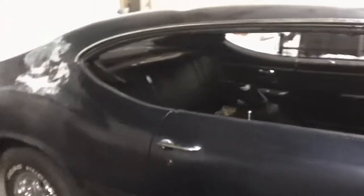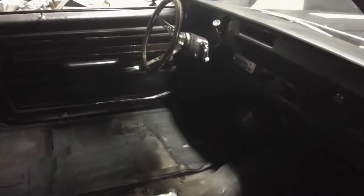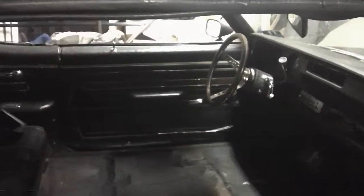One, because I am a cheapskate. The second one being that, well, if you lived in the wasteland and you were working with what you had, that's what you had. So we're trying to do it completely with scrounged and found parts and all of that sort of thing. And I have started working on it a little bit.